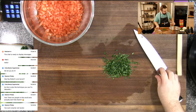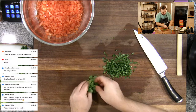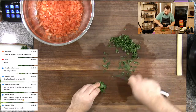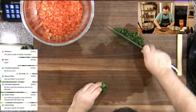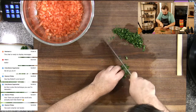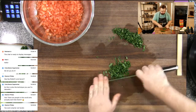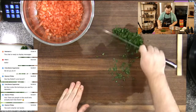cilantro here. And I'm actually going to do that with a little bit more because this is going to be mostly for the salsa. Some will transfer over into the guacamole, but I'm going to also add a little bit more to the guacamole. And I'm going to take this and just kind of scrape it up to the top of my cutting board. And then do the same thing with my second batch of cilantro. Kind of one cut this way. Fingers on the knife and cut through it at a 90 degree angle. And I've got two batches of cilantro.